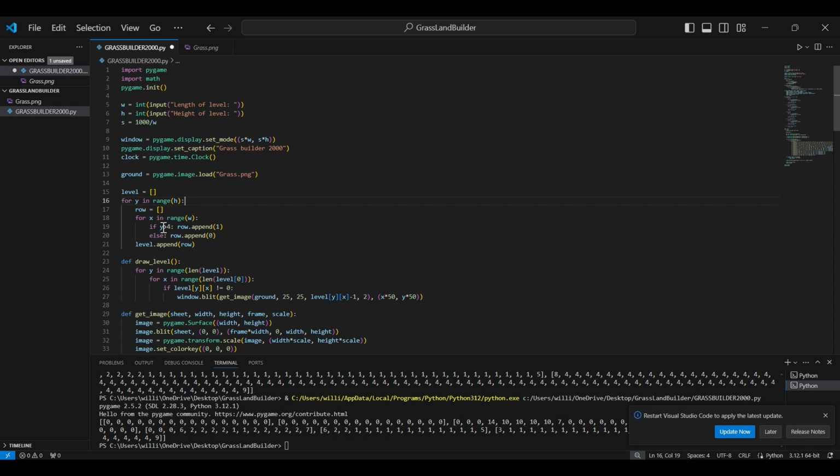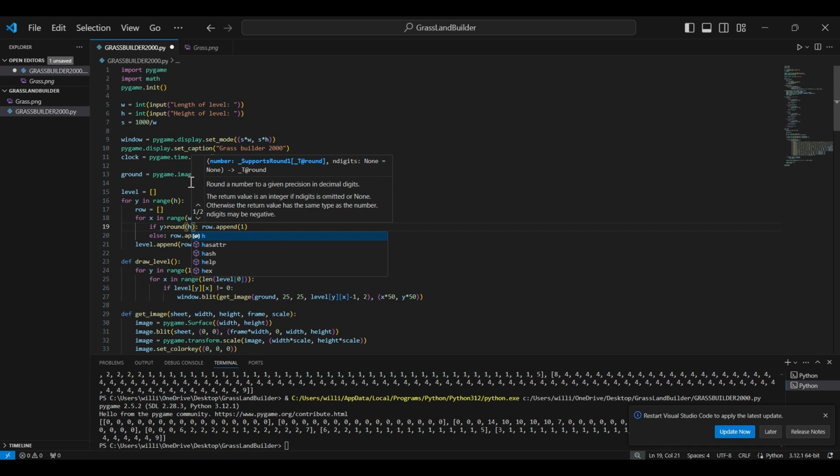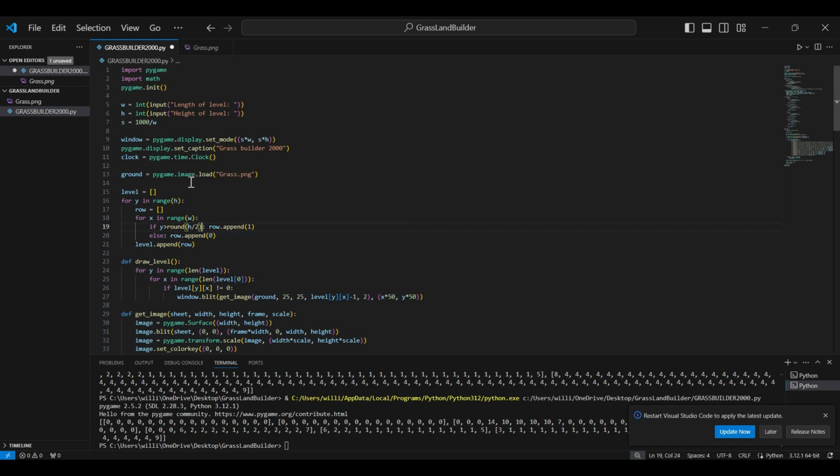And when we're setting the baseline for the ground, we can go the round of H divided by 2 plus 1. So that'll just, from the middle to down, have it be the ground.